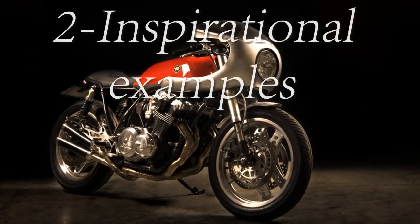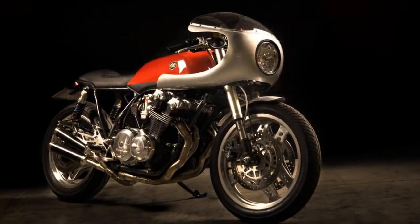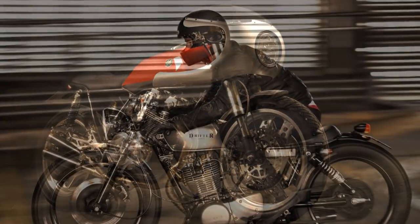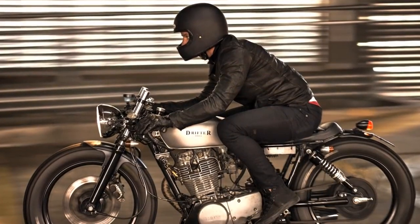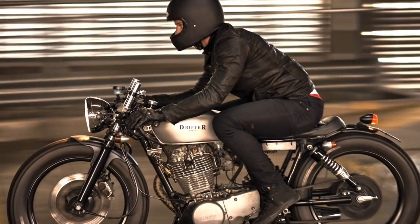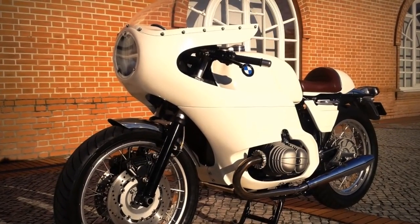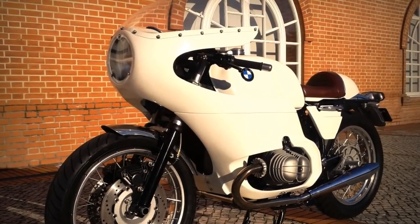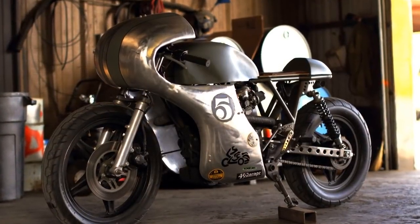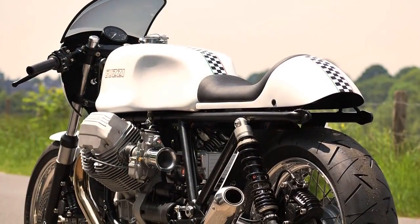The second tip, inspirational examples. Select several of the best cafe racer projects. Try to pick some of the best you ever seen, but related with your favorite bike. I'm sure you have already several pictures saved on your computer, isn't it? This is also a very easy step.